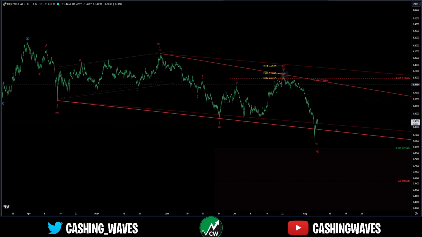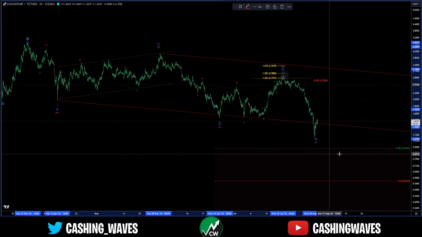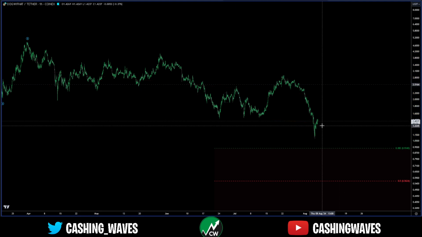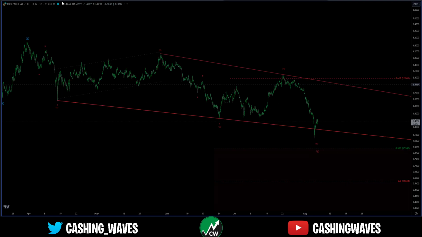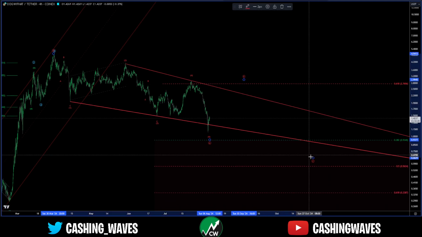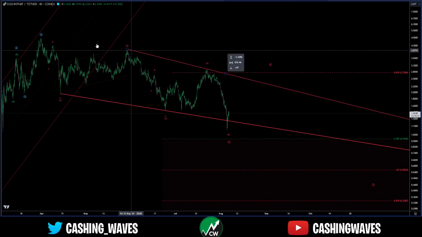Alternative is a WXYXZ, and that's your bottom of your correction in a wave 2 that came extremely low for a retracement. So that's my alternative if for whatever reason we start to impulse. But this is the most likely scenario right now as a diagonal. So looking for a B wave and a C wave to the downside. This is going to be a nice short if we can get it, and a pretty clean pattern, so it should be pretty easy for a trade setup.